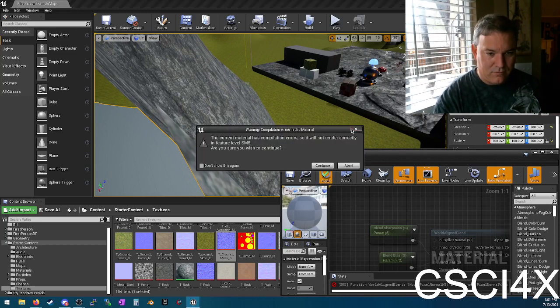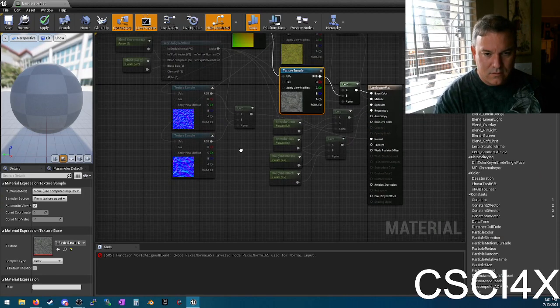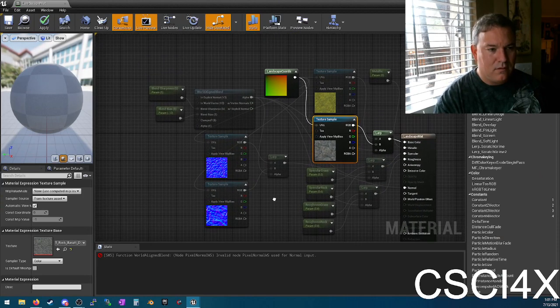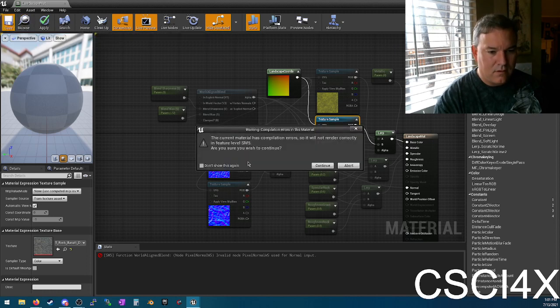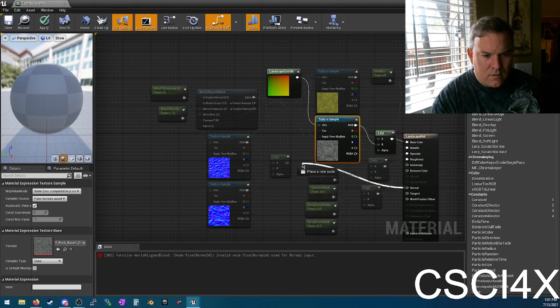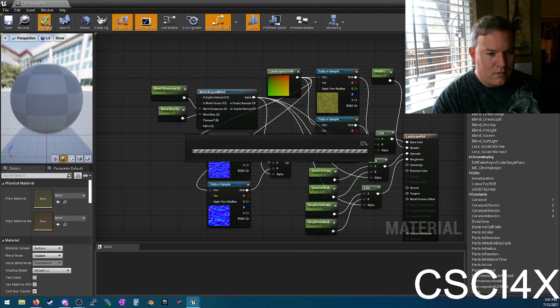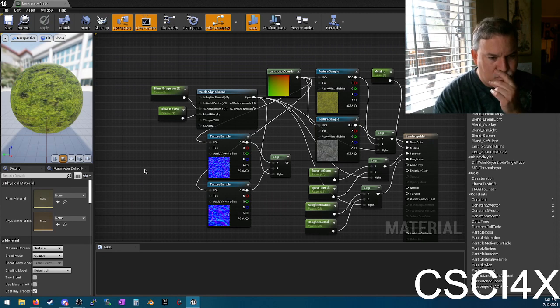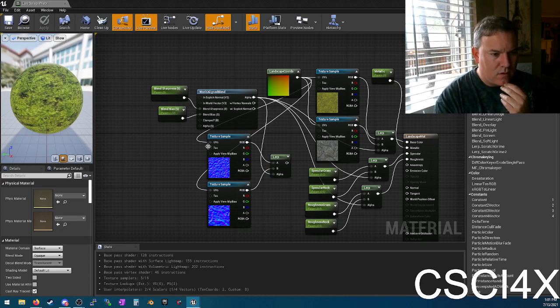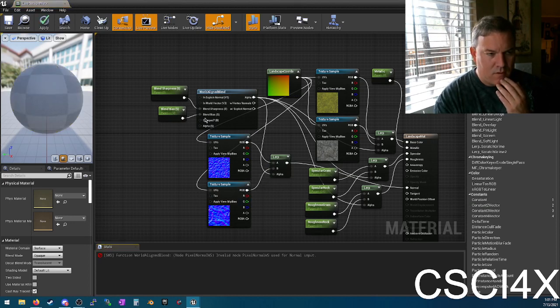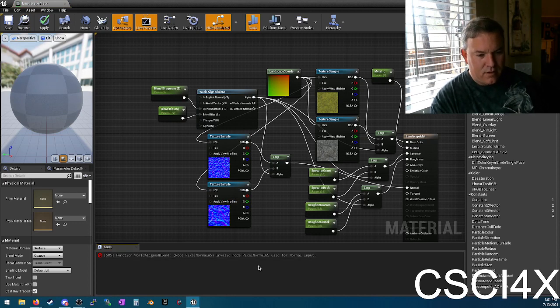Current compilation errors. What did I do wrong? That was almost copied. To normal. Invalid node.